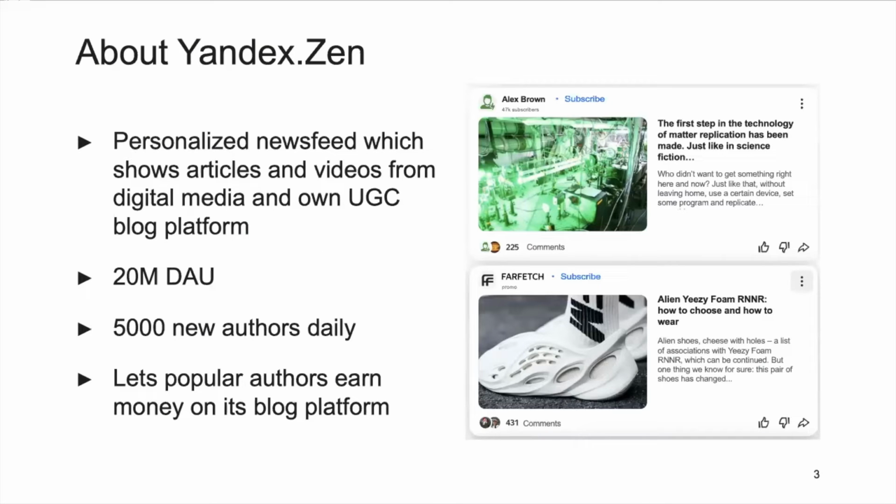About the service that I work for, this is a personalized newsfeed which shows content from large digital media in Russia and from our own blog platform. So yeah, it works like a newsfeed. It gets user preferences and shows the content that users might like.